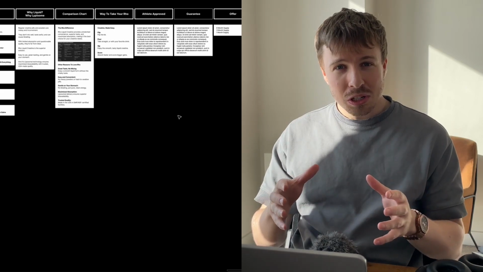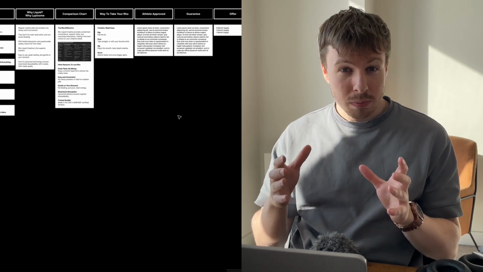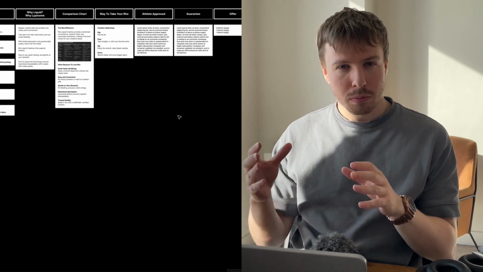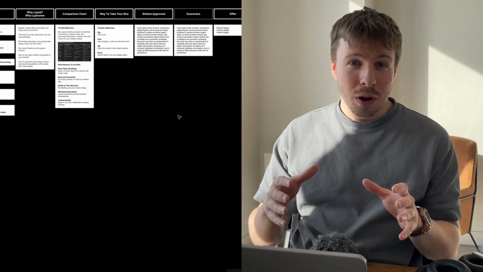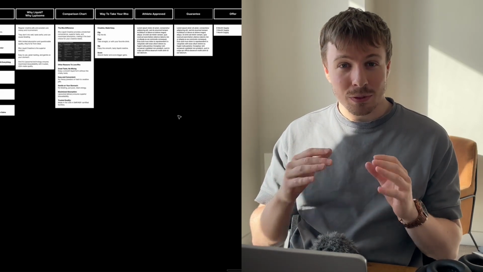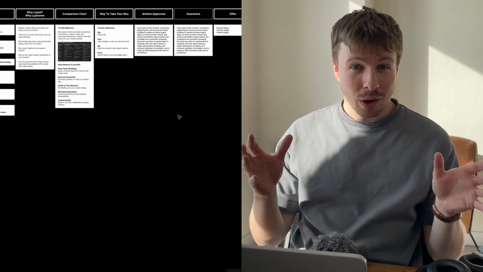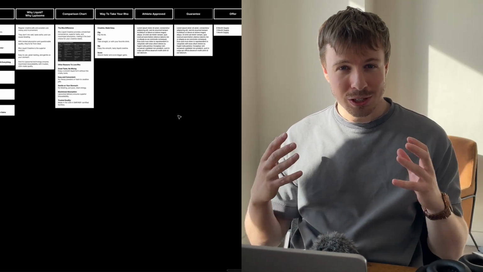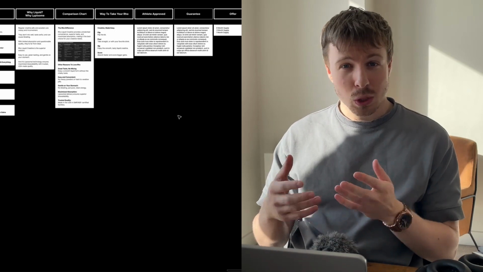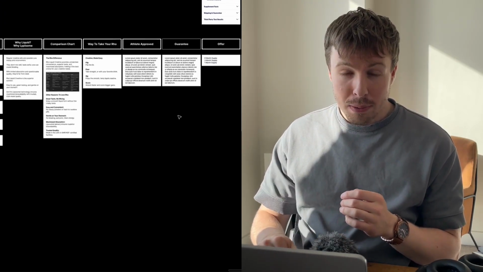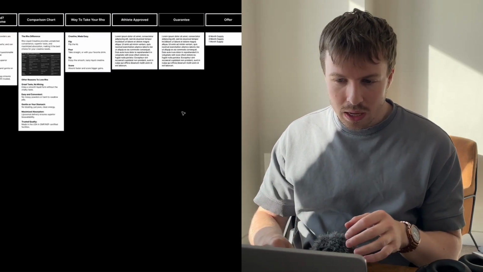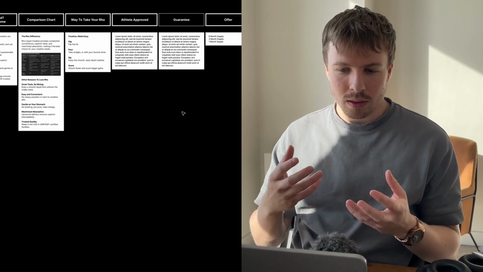So landing pages need to strike that balance of being long enough to warm people up and get them to convert, but short enough where the main message is communicated as efficiently as possible. And this is really where the art of CRO and landing pages comes into play. You just need to know what the sweet spot is. Once we have our page map mapped down, we know what sections are going to go in. Then our copywriters come in and write the copy for it.